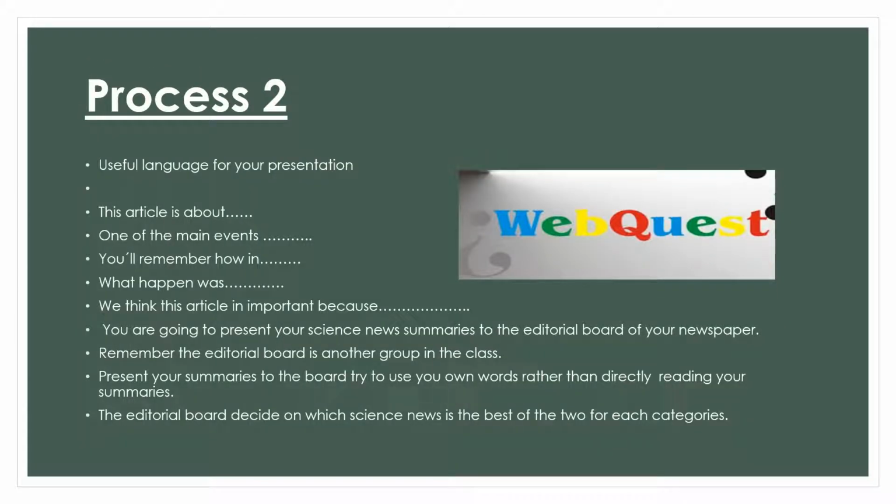Process 2. Useful language for your presentation. This article is about one of the main events. Do you remember what happened? This article is important because you are going to present your science news summary to the editorial board of your newspaper. Remember, the editorial board is another group in the class.